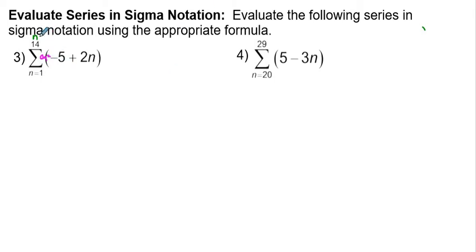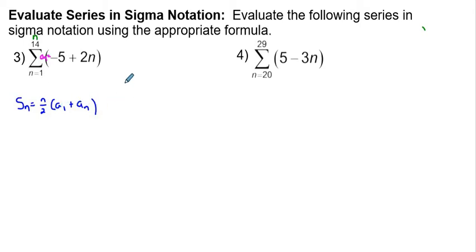And every time you see sigma notation for an arithmetic series, you're always going to use S_n equals n over 2 times (a1 plus an). And you may say, well, I don't know the first term or the last term. Why would I be using this formula? The reason is, since they gave you the formula, it's actually very easy to find what a1 and an are.